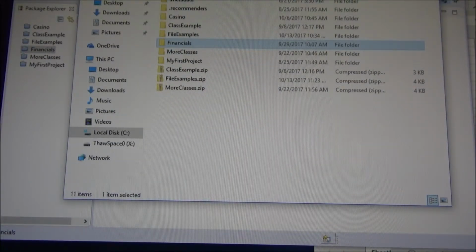Then close all the projects you have open in Eclipse. What am I copying into my local disk? Whatever your workspace is. Mine says Eclipse x64 workspace.